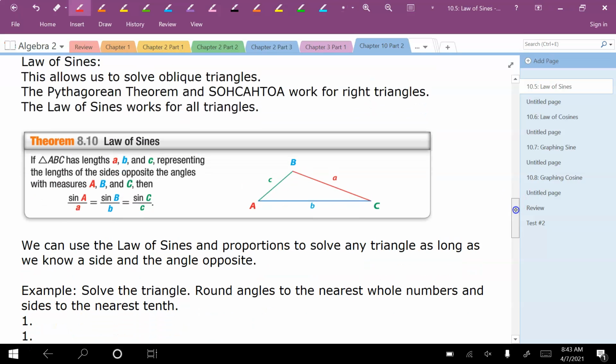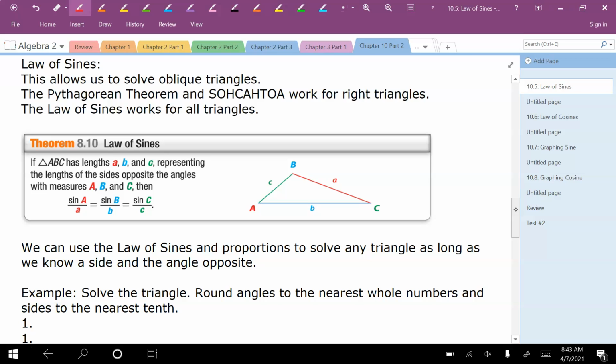So law of sines is useful when you're trying to figure out missing sides or missing angles for non-right triangles. You don't have to just use sine, cosine, tangent like our SOHCAHTOA, those types of rules that we talked about in the past. We can use law of sines, which the main thing to think of is down here in this box, right here where I'm highlighting. You're going to set up some type of proportion that looks like this. You're going to do sine of an angle over the side opposite of that angle. And you're going to set that equal to another sine of an angle over the opposite side of that angle. So you're going to be looking at 2 different angles in this problem and 2 different sides.